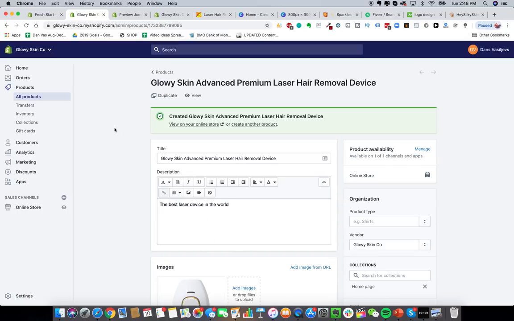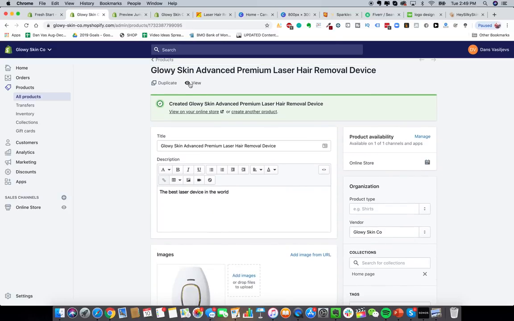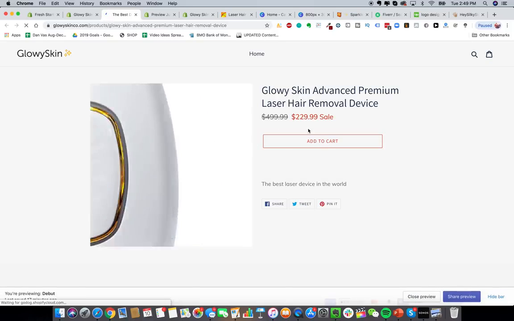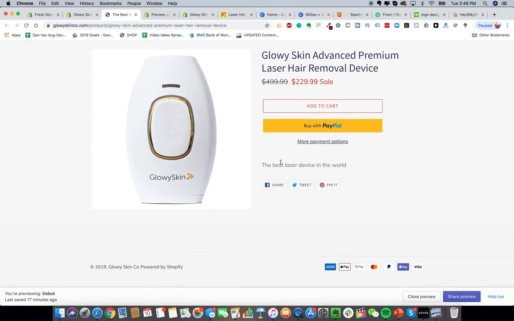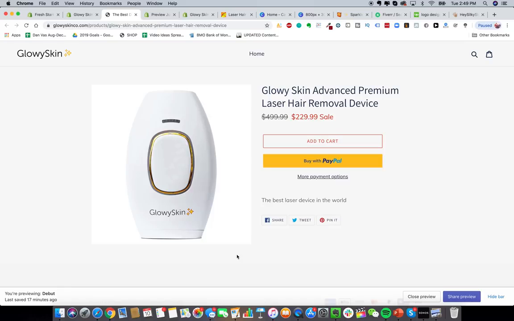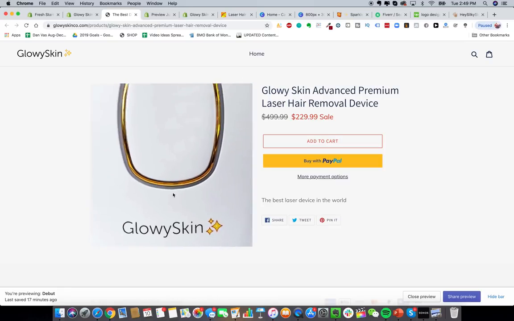So now we created our product page, and you can go and improve this later on. You can customize it. And if you click on view, you can see how it looks right now. So it's a dedicated page for our product. And this is where we're actually going to significantly change this. We're going to make sure that the sales text is much, much longer. I highly recommend you do that. And also you want to make sure that your product pictures are of high enough quality so that you can actually have this zoom in effect here.